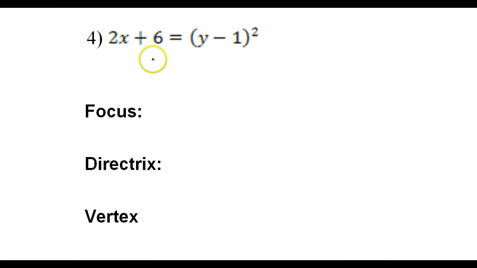Now for number 4, I do not have to complete the square because I've already got a binomial squared right here. But I do need to get parentheses over here, but I can do that by just factoring out the 2. Put it outside of parentheses. So that's going to leave behind x plus 3. Basically, I divided everything by 2, put it out front.